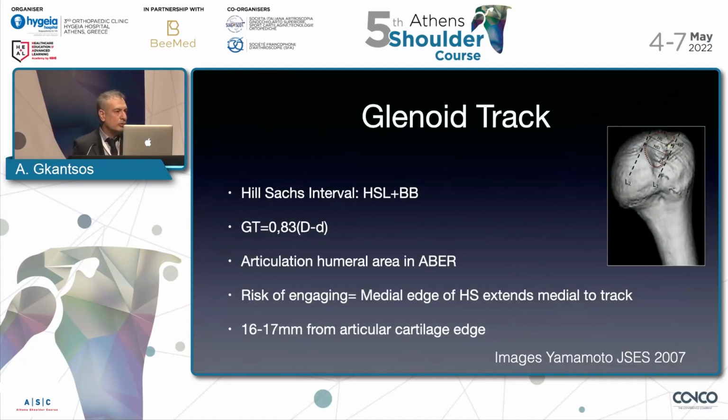We heard a lot about the glenoid track in the last few years. This is the way that we calculate it from the CT 3D reconstruction. Arthroscopically, if we see that the Hill-Sachs extends to the base of the coracoid or from the bare spot of the glenoid about 16 or 17 millimeters or more, for sure our standard Bankart repair is at risk for a new dislocation, a failure.